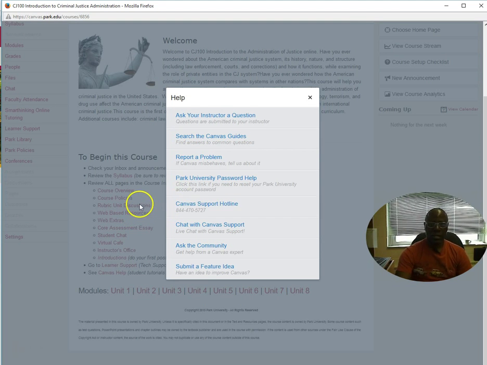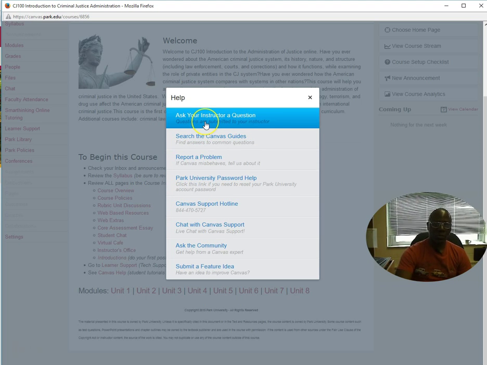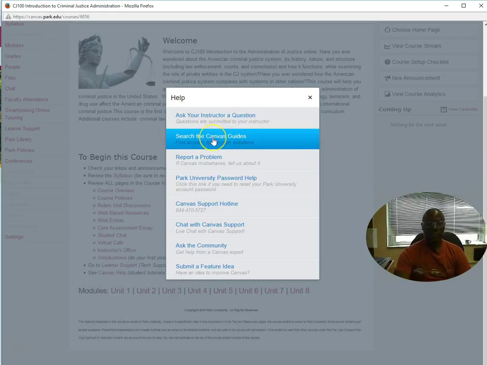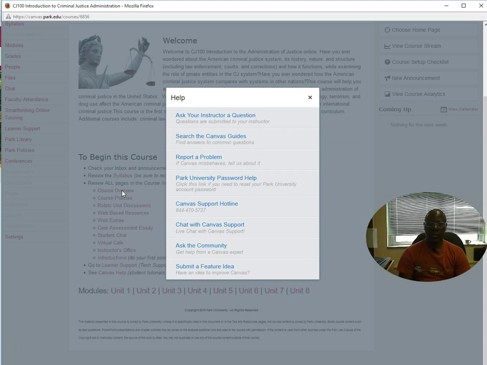Park University also has some help that's there, but by and large, you will find almost all of your questions answerable right here in the Search the Canvas guide. If you don't find it here, if you don't find it in the community, certainly you can ask your instructor. But the idea here is that you should try it yourself first before you ask for somebody else's opinion. But don't get stuck. I don't want you to go into vapor lock.